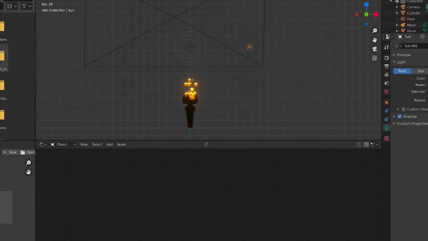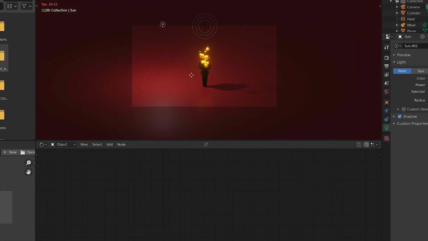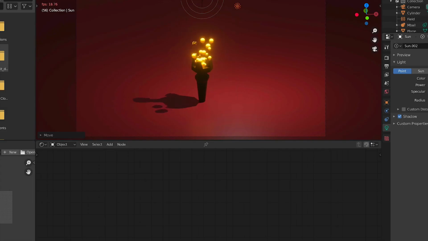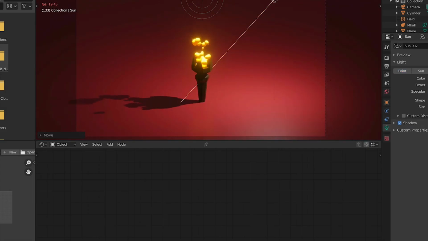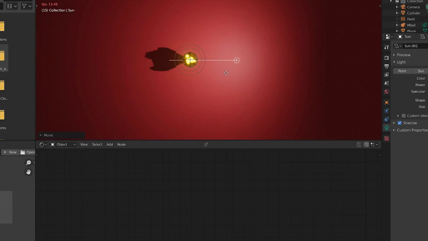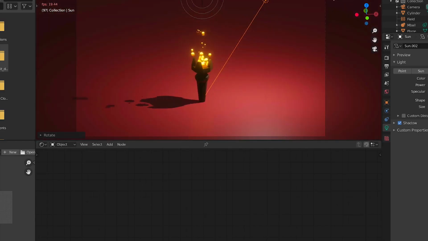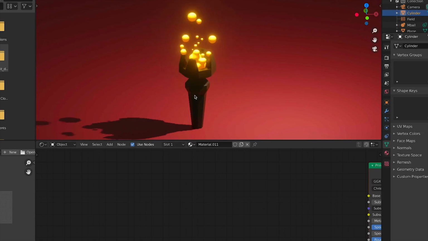So instead of sun, you can, for example, try to use point light this time, or maybe area light, which is even better. So I'm going to keep this one as it is. Let's see how it's going to look. Very subtle and small animation, but a very effective one.